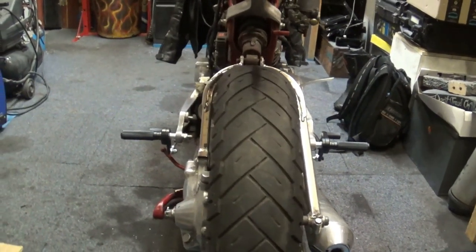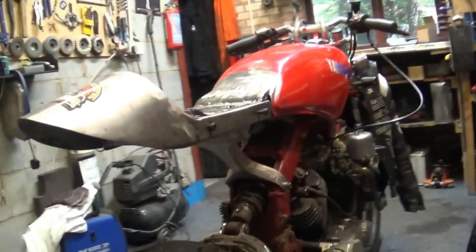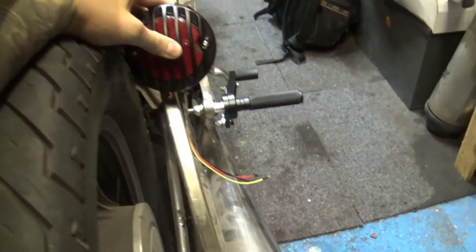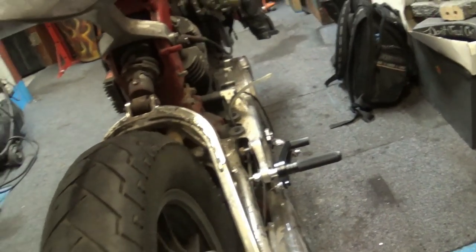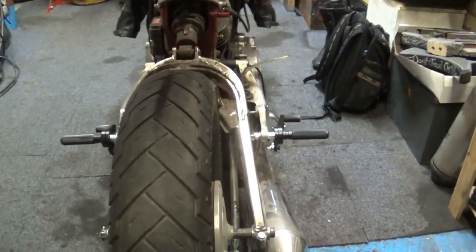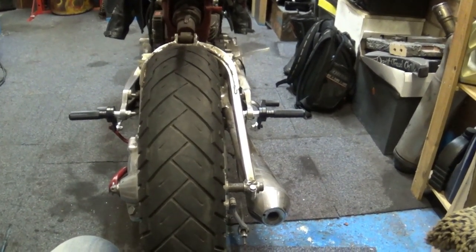Well, anyway, that's the plan for today. Leaving this side alone, leaving the tail section smooth as it is, keeping these really nice lines. I really don't want to mess it up, so I'm gonna mount it there, and I reckon that's gonna look really good over here. Keep it really close to the tire, not on the bottom, but right there, and then number plate underneath, probably sideways or something, kind of American style. See what happens. If it's not gonna work, I'm gonna think of some other options, but hopefully that is a killer idea. So let me do some measuring, some mock-ups, and we take it from there.